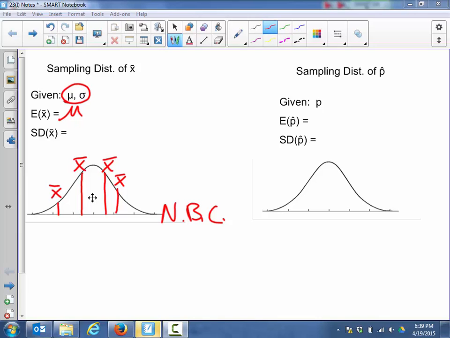So if you knew those things, you could use a normal bell curve and it would tell you how frequently you would get sample means in particular places. We will keep another X bar here. Okay, so the expected value of X bar, the expected value of one sample mean, would just be the population mean, and the standard deviation of X bar from the central limit theorem is the standard deviation of your individual students divided through by the square root of your sample size, which, like we were talking about earlier, if we're taking samples of size 50 from the school, that would be the square root of 50.